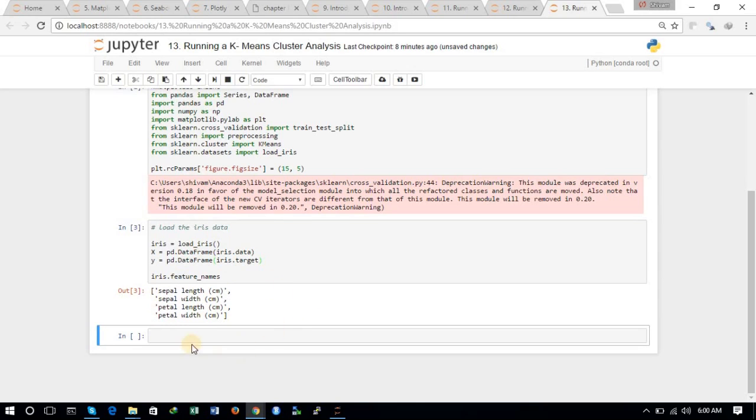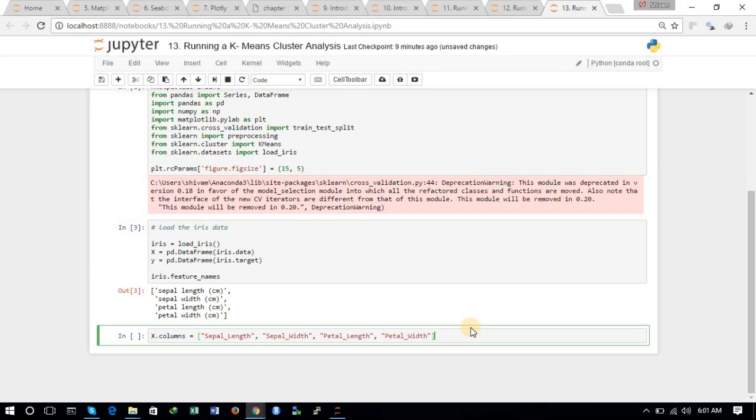Now we will set x dot columns equal to sepal length, sepal width, petal length and petal width.